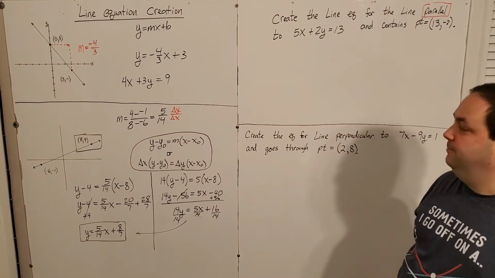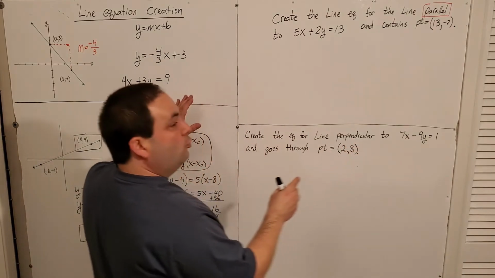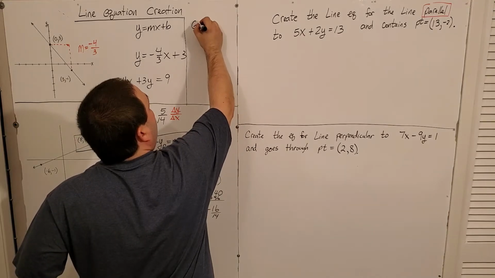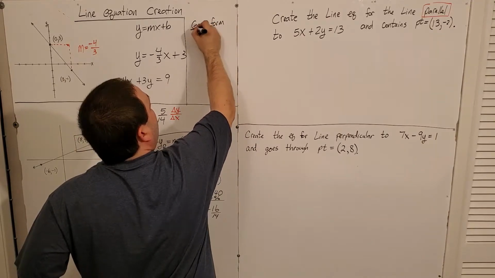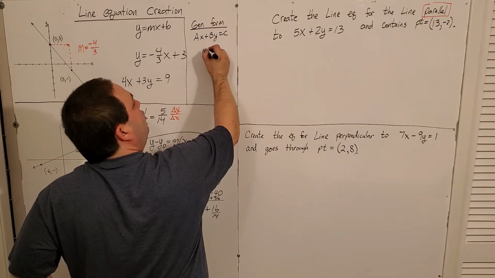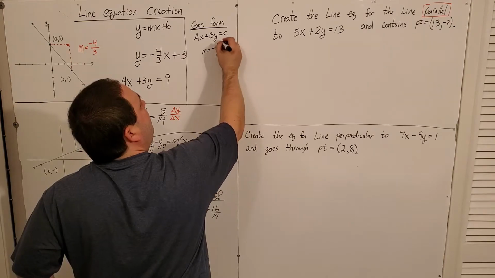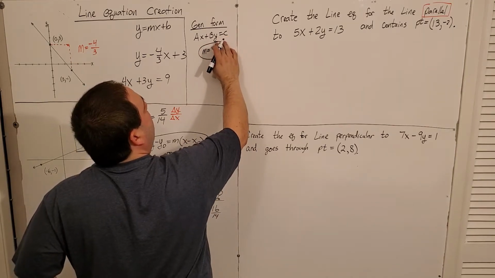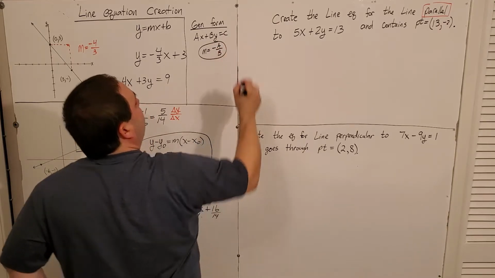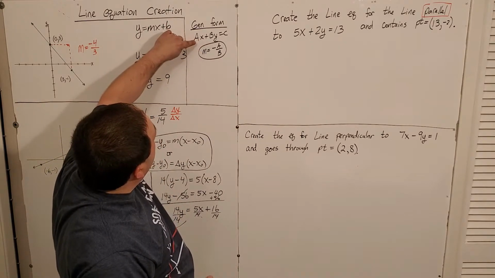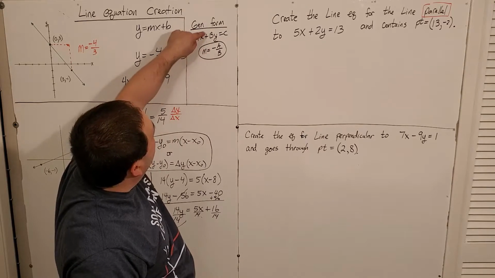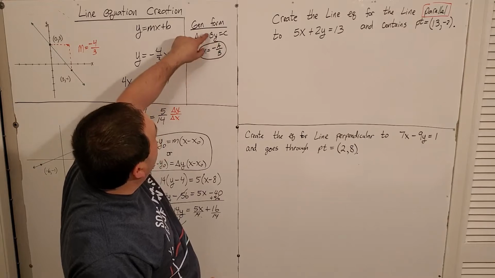Here's a little trick for you. When you're in general form, let me write this out on the side right here. Remember we talked about ax plus by equals c. The slope is always negative b over a. Oh, I'm sorry, negative a over b. I got my x's and y's backwards. Sorry. The slope is always negative a over b. It's always whatever number's in front of x divided by the number in front of y, and the opposite of what you see it in this format. Because all you're doing is subtracting and dividing.